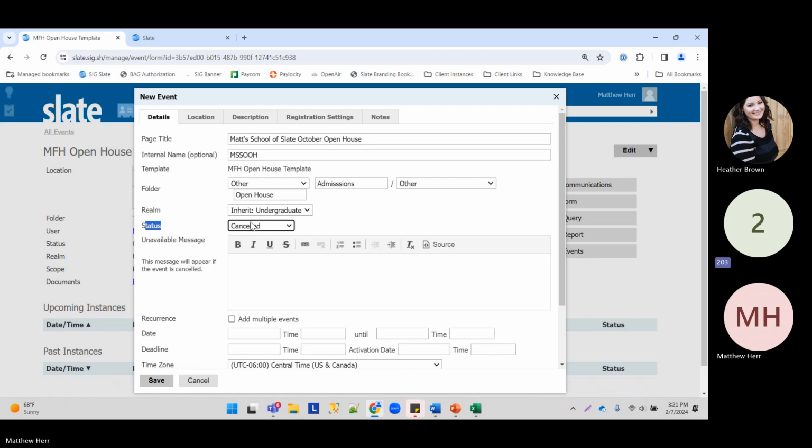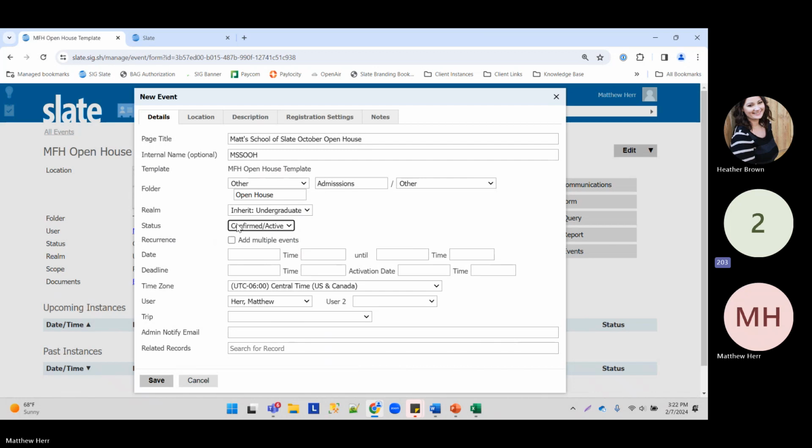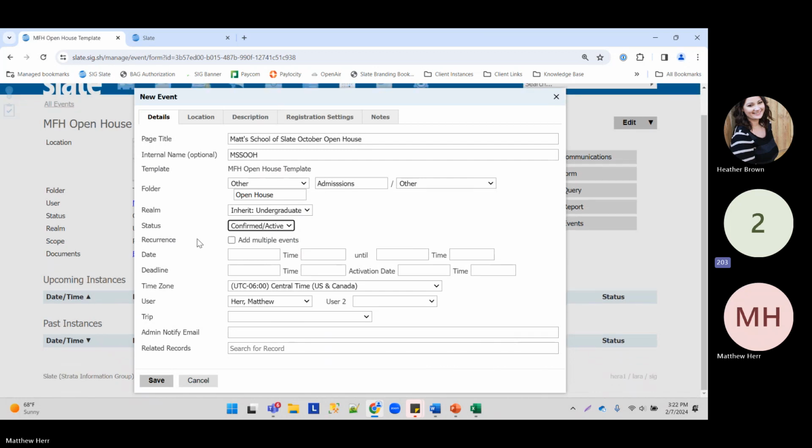So if I go ahead and cancel this event, automatically that email goes out and says, the event today has been canceled or the event tomorrow has been canceled. Please go to our emergency page to get further details or something like that. So then they can go to the website, go to the emergency page and say, because we got 3 inches of snow, Tennessee panicked and the world is shut down. And then you can see what that message is. So I usually recommend just make it all confirmed active because we're ready to put it out there to the world.